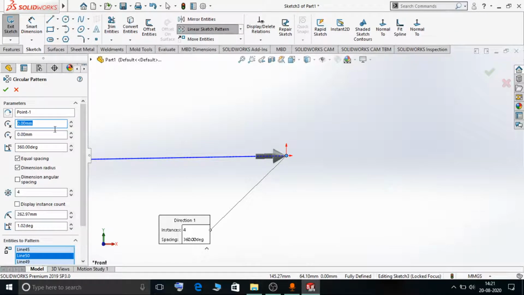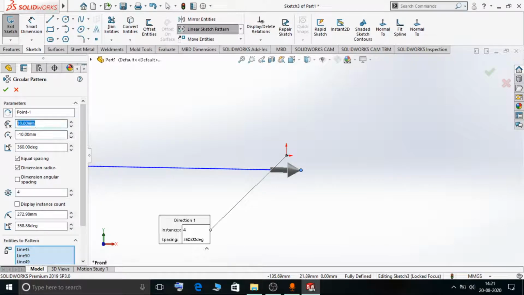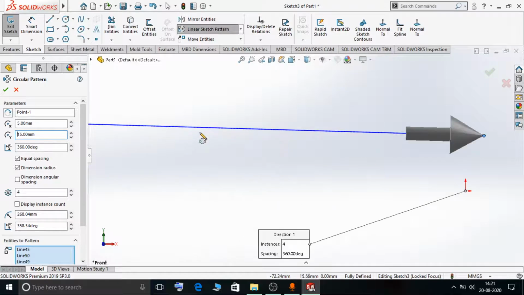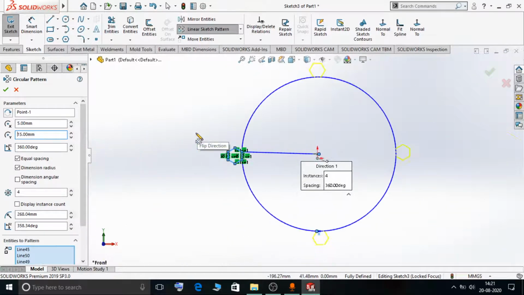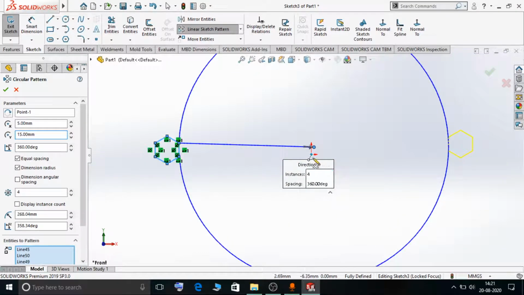Okay, now if I don't want this origin as my circle point or center point of this circular pattern, then I can specify the coordinates of my center point, just by increasing distance, or I can specify the required distance over here. In this way, we can change the center point of my circular sketch pattern.